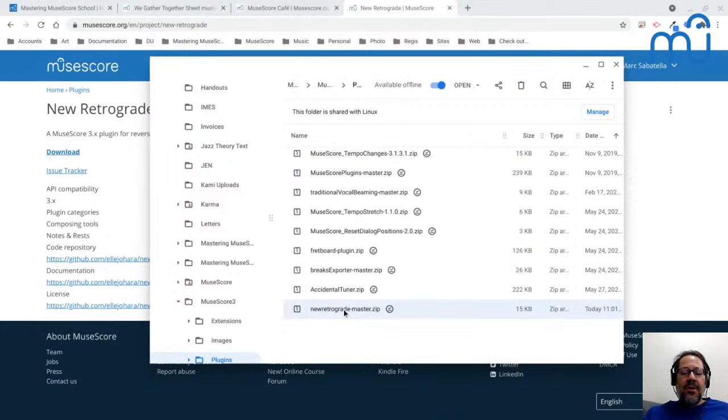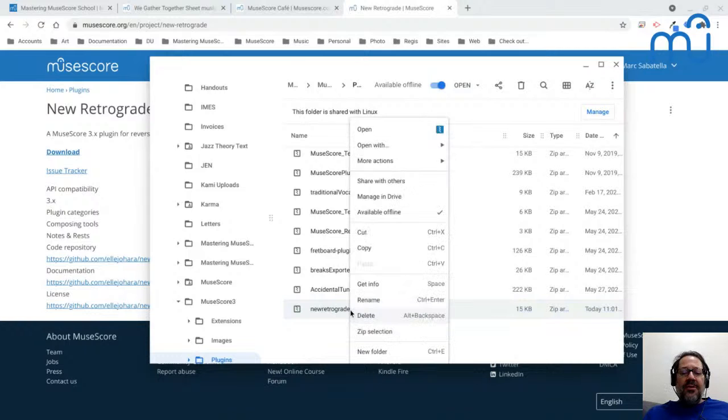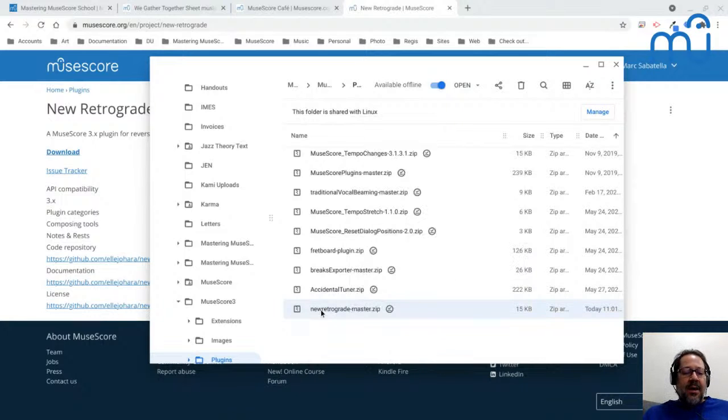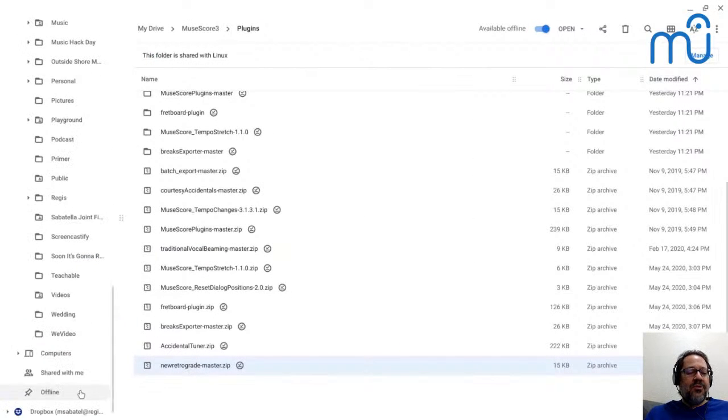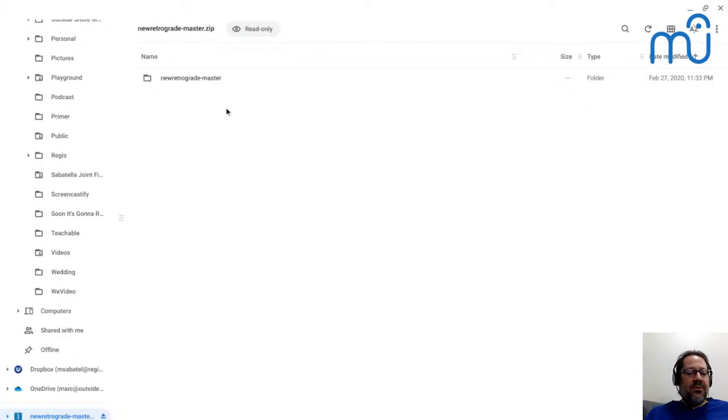New retrograde master. Okay. So what I would want to do is just unpack this thing. You would like to think that there's a way to just unpack the whole thing, but if there is a way to do that on a Chromebook, I don't actually know where it is. This creates a new zip file. How about no more actions? No. It's really weird to me that unzipping a file isn't simpler than it is on a Chromebook. But if I double click this thing, it should open, and it's not opening. So maybe I'm just going to, oh, there it is.